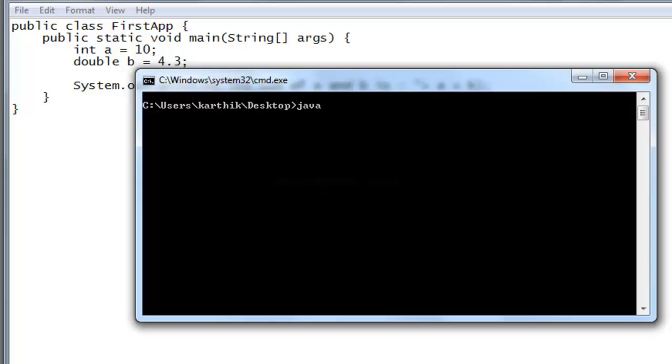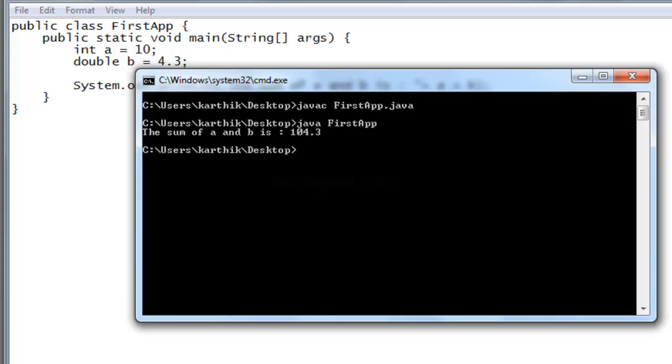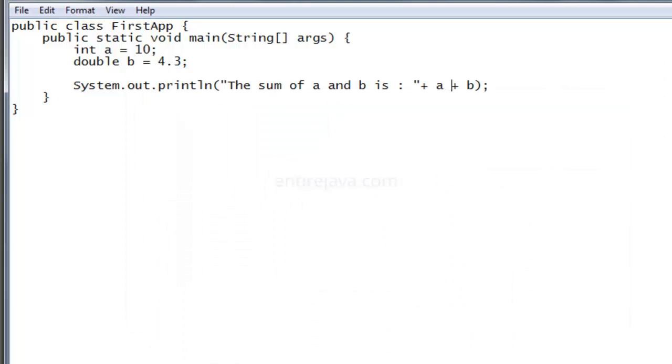Let's compile the program and run it. The sum of a and b is 104.3. What has happened? It's supposed to be 14.3. As I said, the plus character serves two purposes. One, it acts as a concatenation operator.